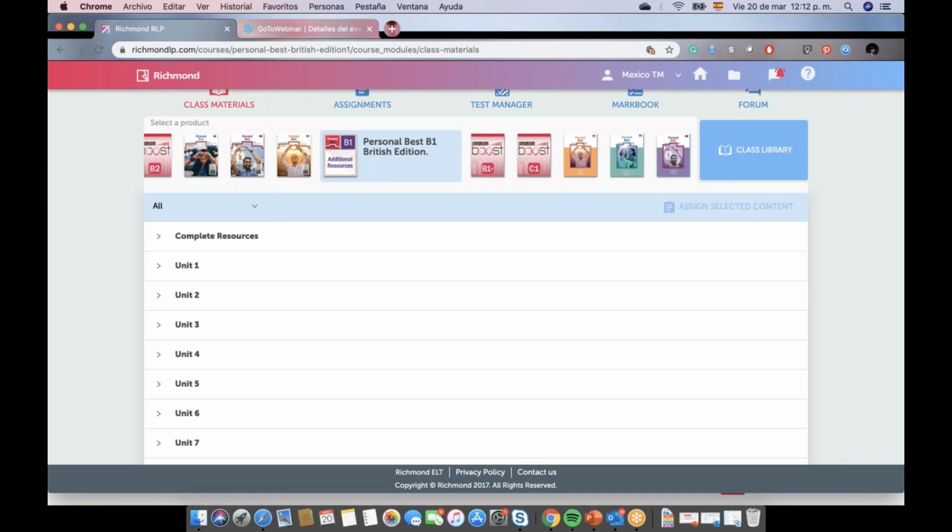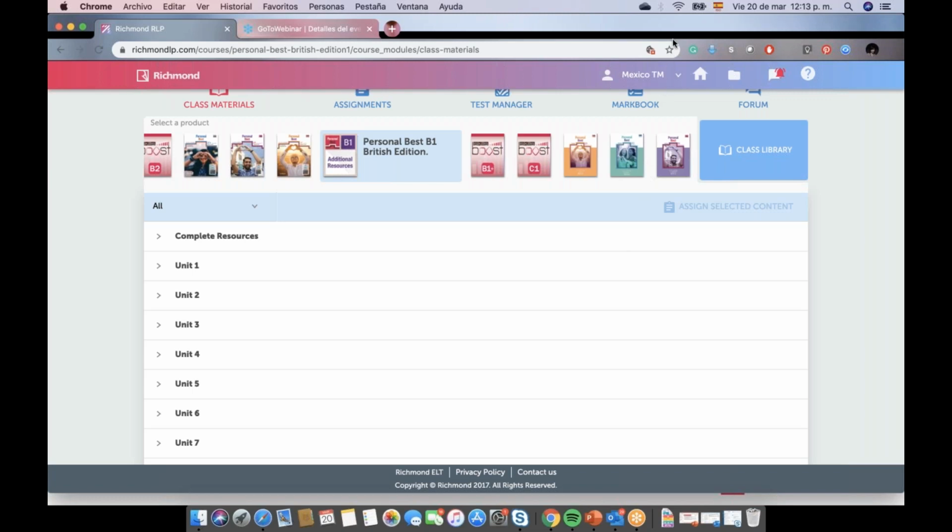Although if right now you are working with English ID first edition, I'm sorry, but you are not going to be able to find the digital books in the platform. But don't worry, you can contact us and we can send you some links so you can download the digital book in the case of English ID first edition. In the case of English ID second edition, you already have it in the platform.